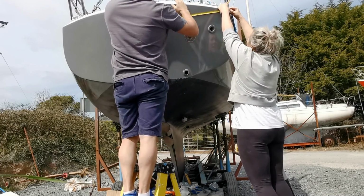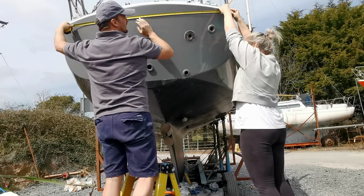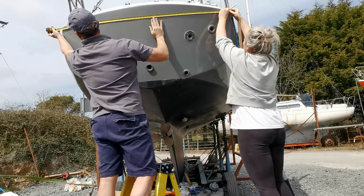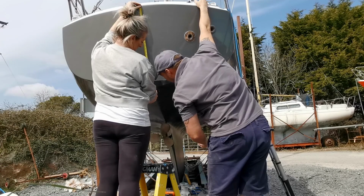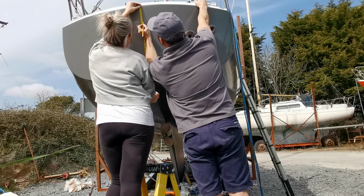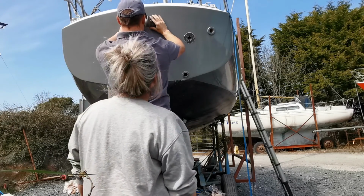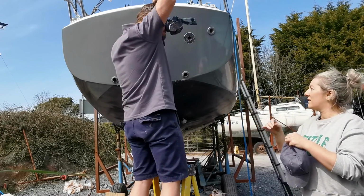So step one of the process of fitting the Windvane was to find out where the mounting bracket was going to go. We're measuring up here to make sure it was mounted centrally on the transom, but also that it was up high enough that it wasn't sitting too low in the water. Once we were confident that we had measured correctly, it was time to drill some holes and fit the mounting bracket.